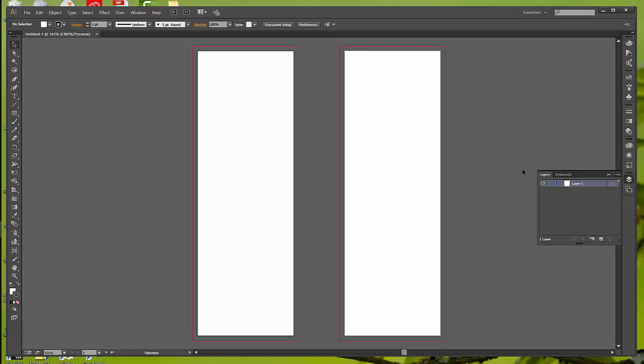sides for my bookmark. Now we're going to just create a very simple bookmark, nothing really out there and crazy, but you can put in as much as you want to. One of the things that I have said is that you have to have some text. Okay, let's look at our artboard. Artboard 1 is, of course, the first side. Artboard 2 is going to be side 2. So you can rename your artboards if you'd like, just so that you keep everything straight.